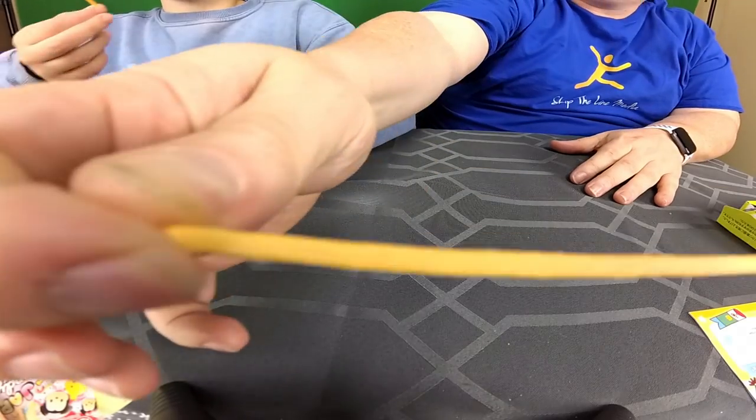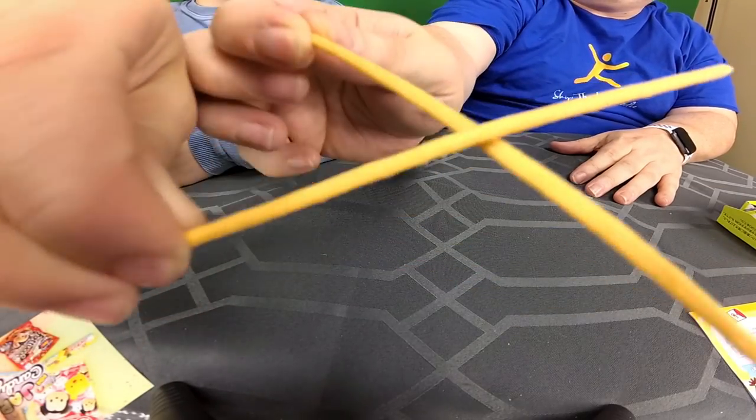So this is what they look like inside, their little tiny sticks. I'm going to give you one. How about we split them in half? No, we're eating the whole stick. I'm not eating this whole thing. See how thin that is? Look at that. It's like a thin Pocky.